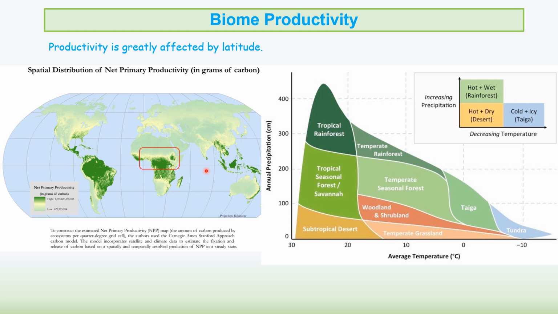And this can be mapped. You can actually work out what type of biome will be present based upon how much precipitation there is and how much temperature there is. So you can see here, if your annual precipitation rate is low and your temperature is high, I was reading it wrong here because that's 30 degrees, then you have a subtropical desert. Whereas if you go all the way down here, your tundra has a low average temperature and also low precipitation, and tropical rainforests have high precipitation and high temperatures.